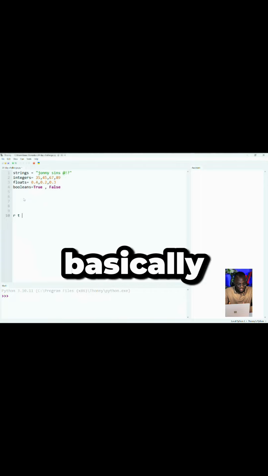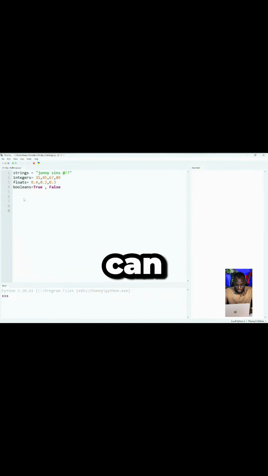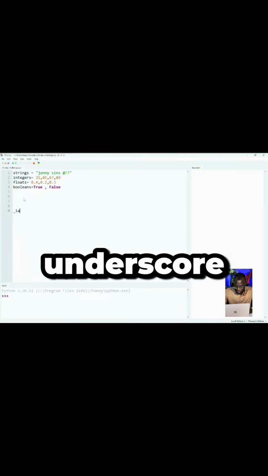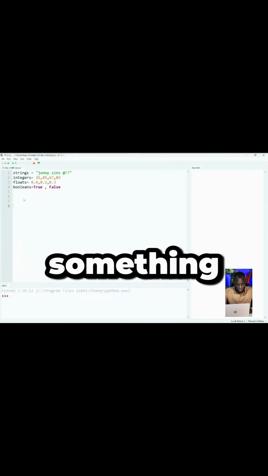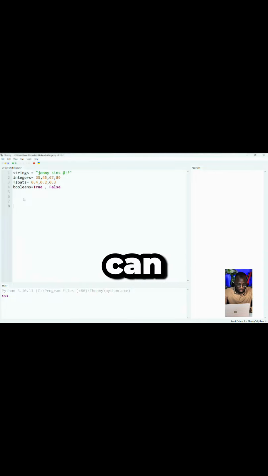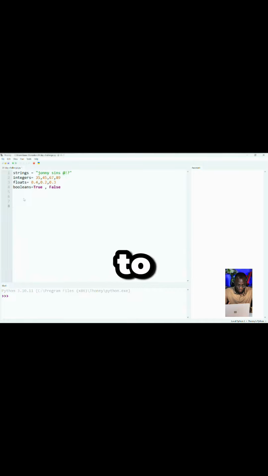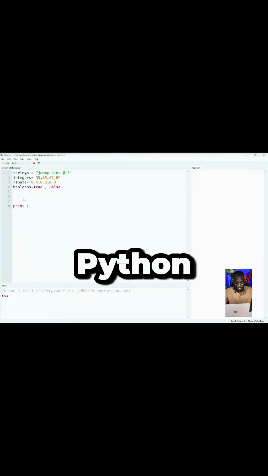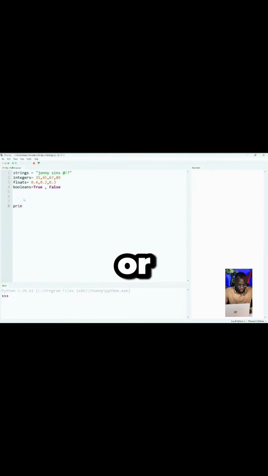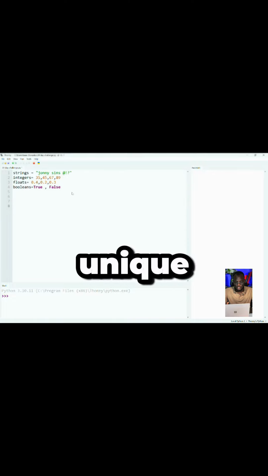Variables, you can basically start with any letter. You can start with R, you can start with T, any letter you feel like. And you can also start with an underscore. So you can write a name like Ian and you put equals or something like that. You can start with underscores. And you can also include letters or numbers in them. Remember, you never start a variable with a number. It's not going to work. And one of the most important things, you do not use reserved Python words like a print statement or if statement to write a variable. They always have to be unique.